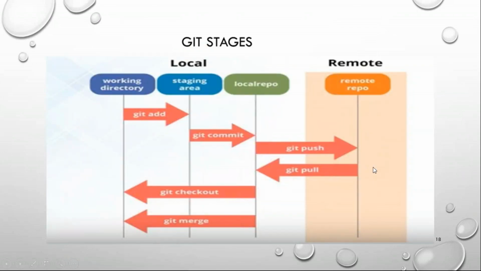As we covered in my previous session, we have just covered the local repository. We learned how to create a file and folder in the Ubuntu machine, and how to move the file from the working directory to the staging area by using the git add command, and then from the staging area to the local repo by using the git commit command.